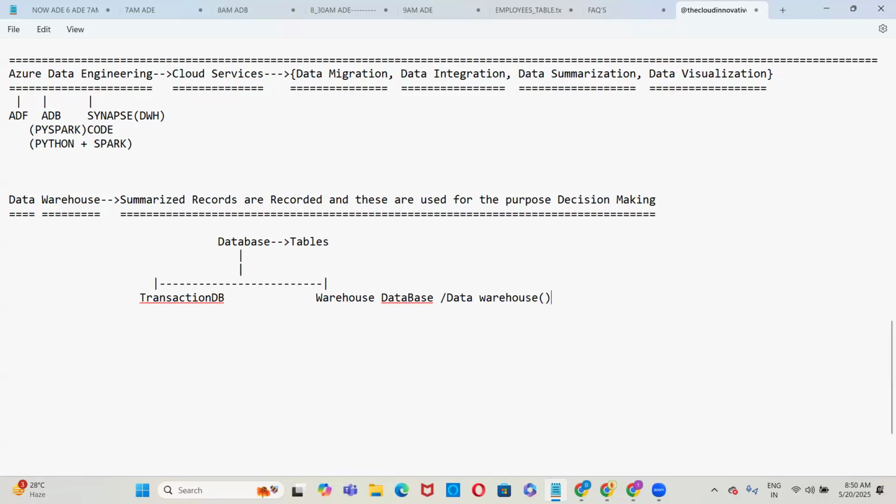Now guys, the warehouse database or data warehouse is a place where summarized records are recorded.